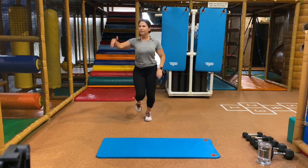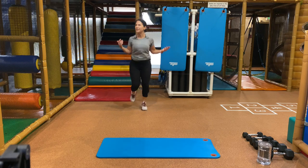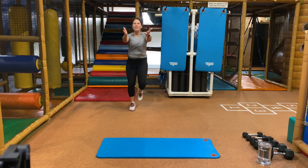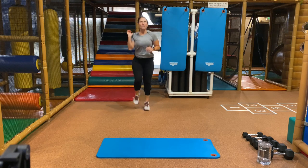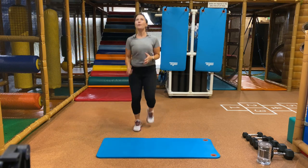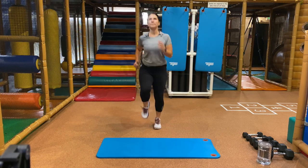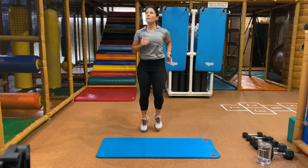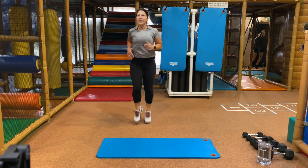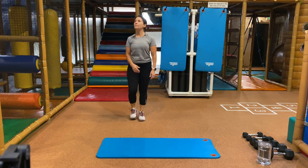Take it for a jog. If you're at Safari, take it down green, come back on red. Those on screen, great to see you — you're taking whatever you got and working it. Maybe you're going forward and back, maybe you're going down the hallway. Pull those knees up. This part of your workout, we're just kind of getting that heart rate up, getting that blood moving. Slow things down.